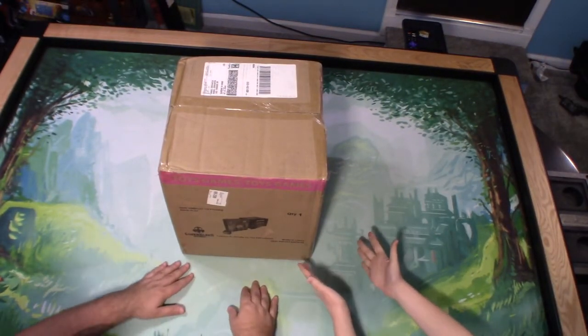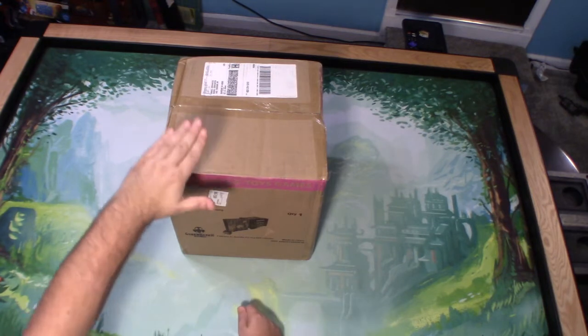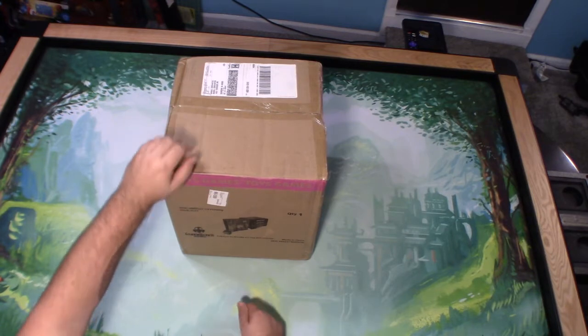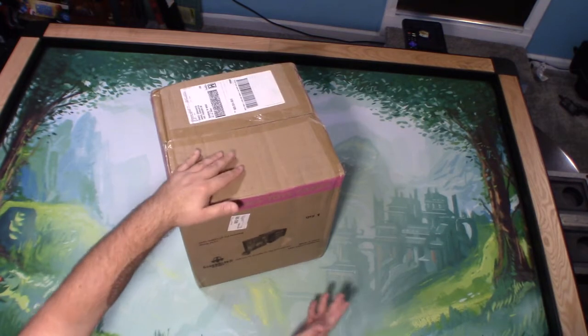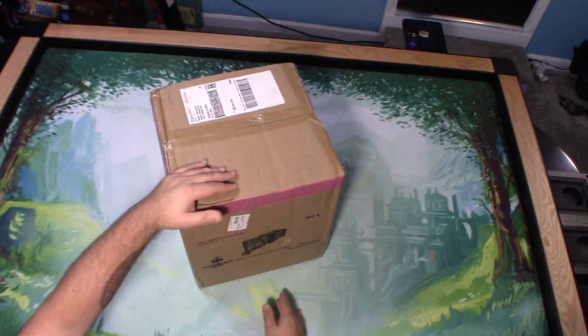And I'm Alex Thoreau. So we just got this package in the mail, and I wanted to do an unboxing of this package so you guys can see what comes in if you backed the newest Kickstarter for Folklore. This is the Folklore Kickstarter Bundle number 3, The Executioner. If you're not familiar with Folklore, it's actually called Folklore: The Affliction. It's a part board game, part RPG style game. I'd say it's probably 60% RPG and about 40% board game.